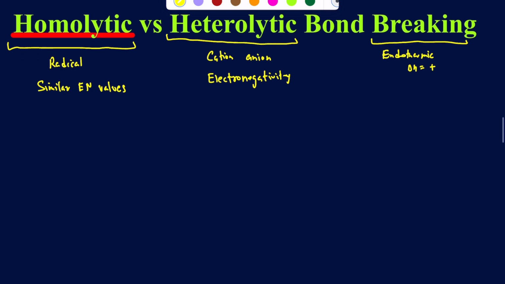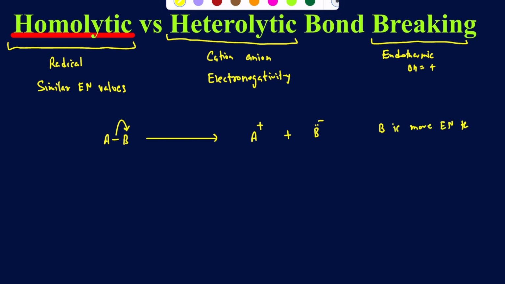Let me give you an example, drawing the arrows as well. Suppose I have a bond between A and B, and B is more electronegative than A. Then I can break this bond heterolytically, where B takes the lone pair with it, and A makes a positive charge. B ends up with a lone pair, which would have a negative charge, because you've got to make sure you're conserving the charges. So this is the case where B is more electronegative than A.